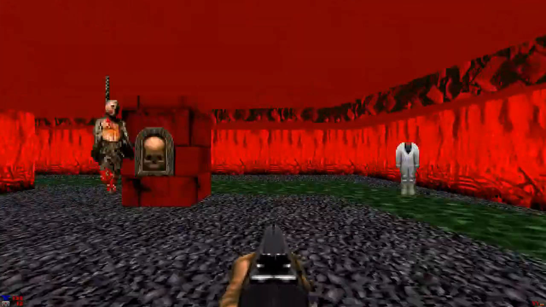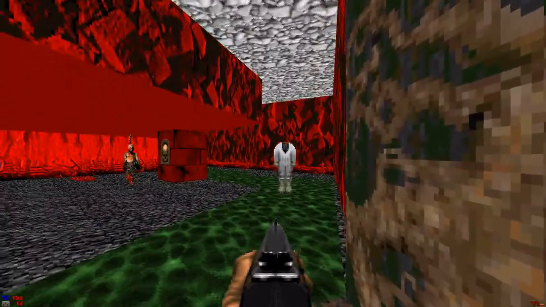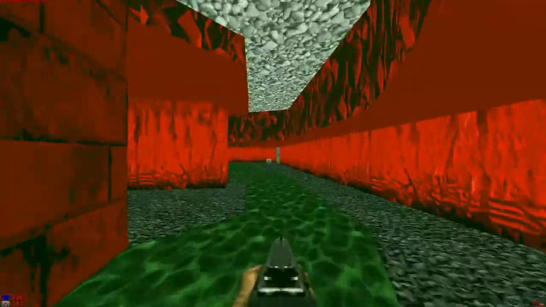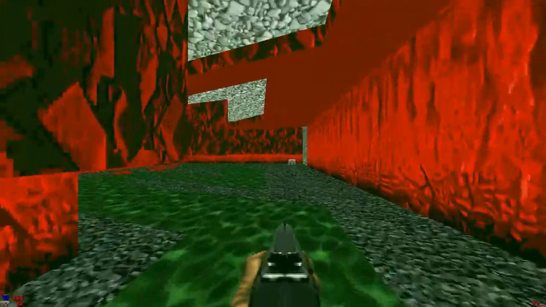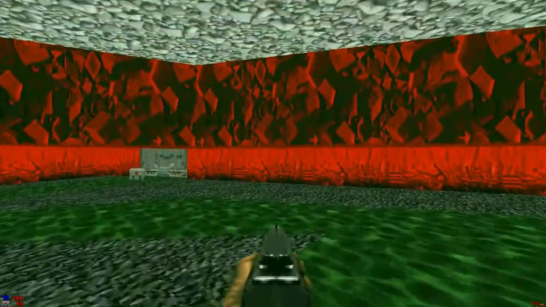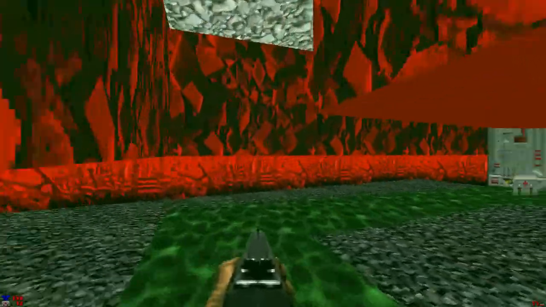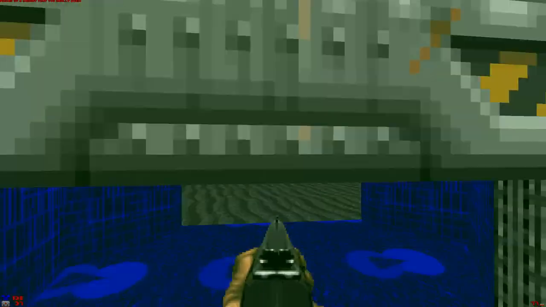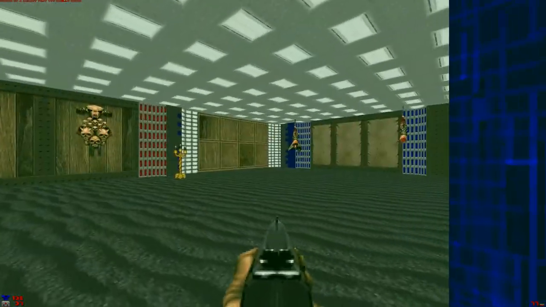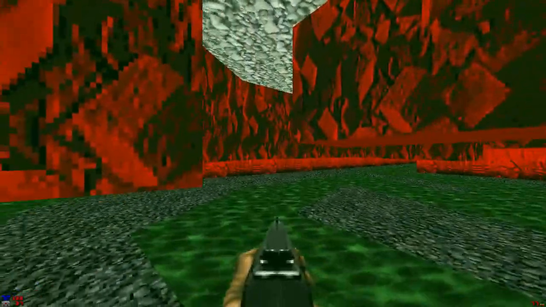Okay. No. Okay. Ooh, okay. This is clever. I like this. Gotta kinda traverse the path here without getting crushed. A little bit of health. Nice. There was a switch back there, I know, that I do need to go hit.